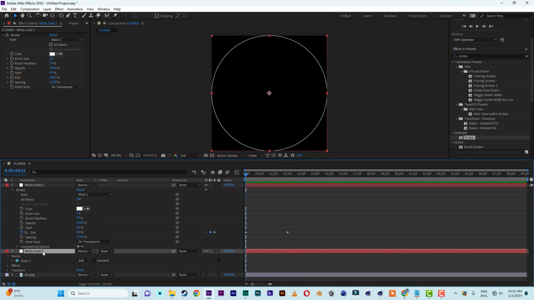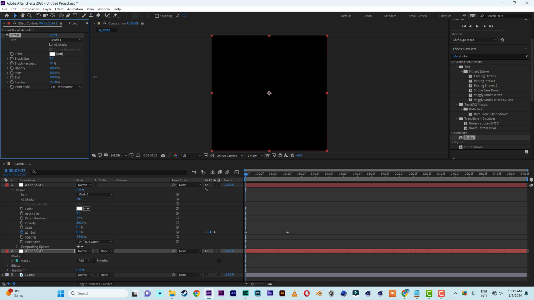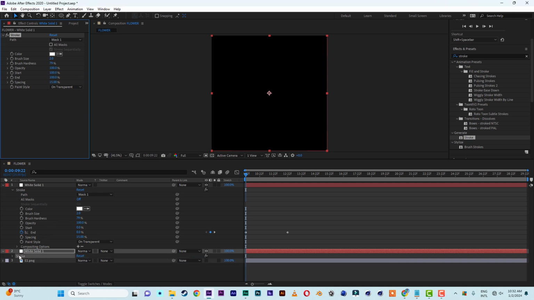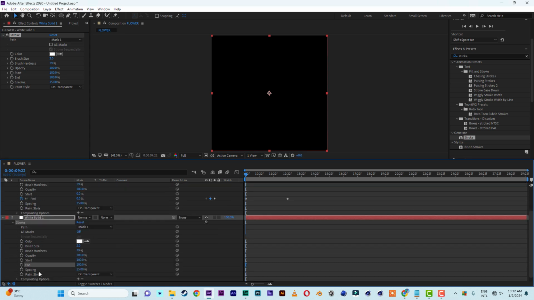Now the second one, the same thing. So the first animation, the circle started from the left side. So our second one, let's start from the right side. Okay. So I'll go 0 here. Let me hit E on the second one to bring out stroke. Then set a key. Then move the timeline to where the first one ended. Okay.